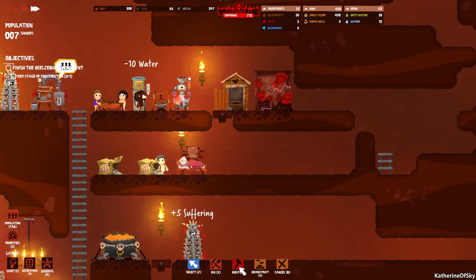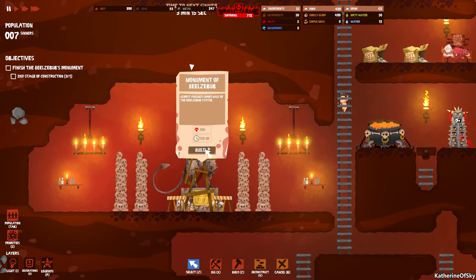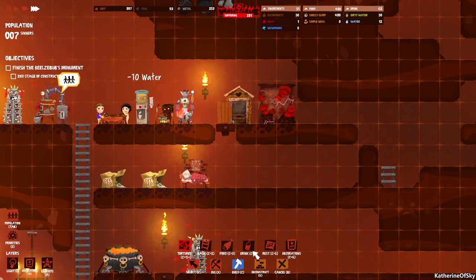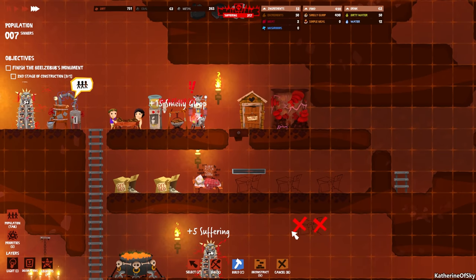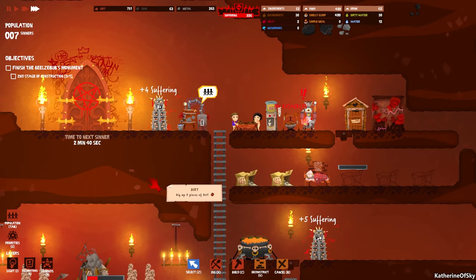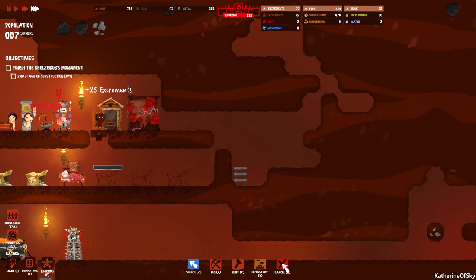Okay, since we have so much suffering, let's make this statue here. Let's do some more on that. And then build maybe a couple more rest stations. 50 suffering apiece. It's kind of expensive. Let's just build a few more boxes. Yeah, here, sit in a cardboard box. It's fine. So we have 7 sinners currently here. So we have 1, 2, 3, 4, 5, 6 beds.